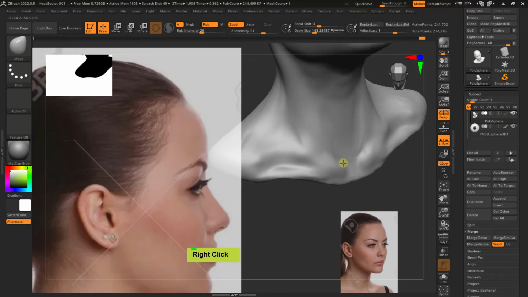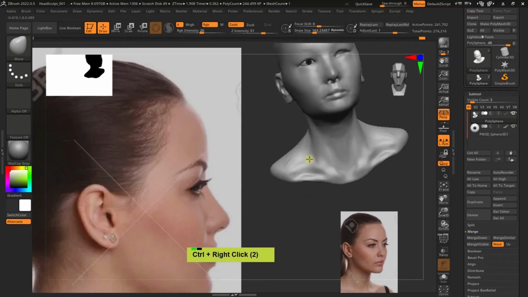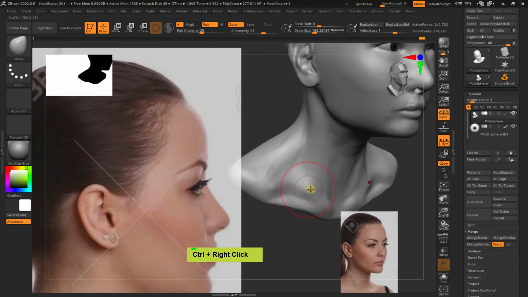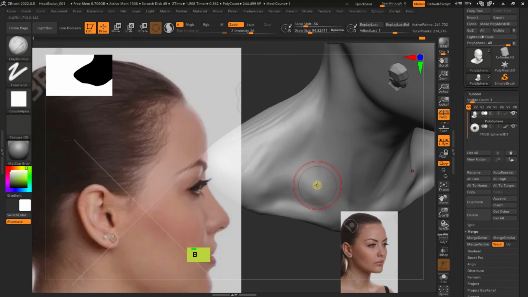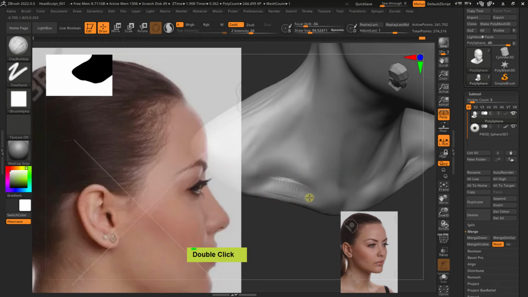So that curviness is there. Okay, I've just created a bit of a cavity in here, which is not ideal, so I need to fill it back.